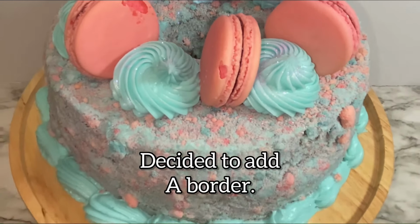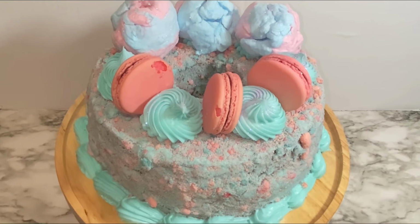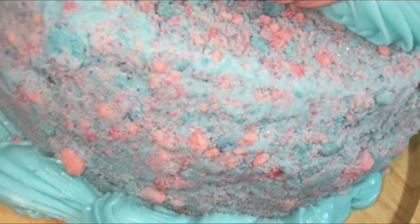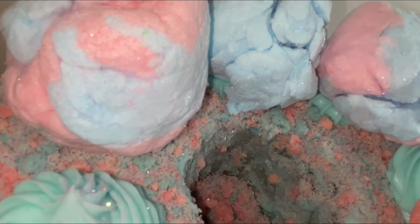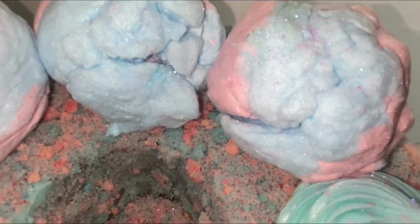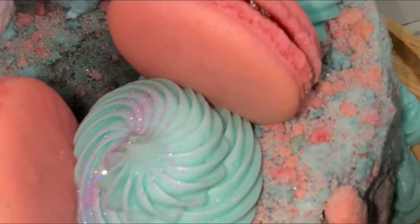Here we have our finished product, our cotton candy crunch cream cheese pound cake. I hope you guys have enjoyed today's video. If you have any questions about anything I've done, leave them down below in the comment section. I will reply. This cake was really, really good. It tastes almost like a vanilla birthday cake flavor. It does have a little something different in there, which I'm guessing is the cotton candy flavor, but I can't quite put my finger on it, but it does taste really, really good.